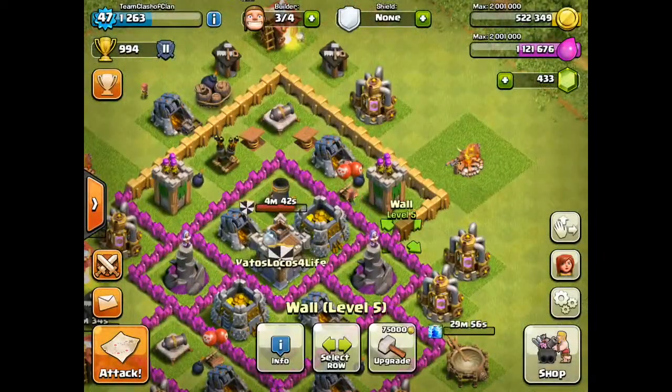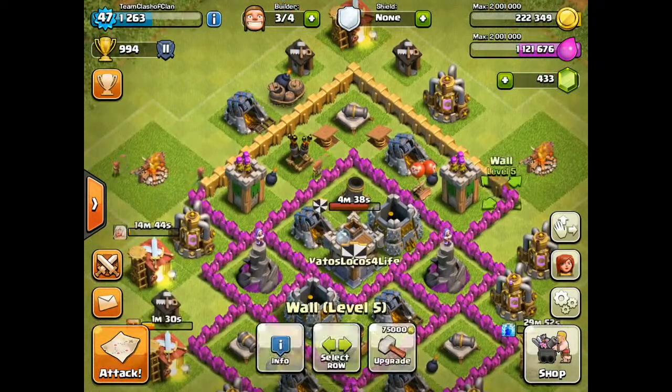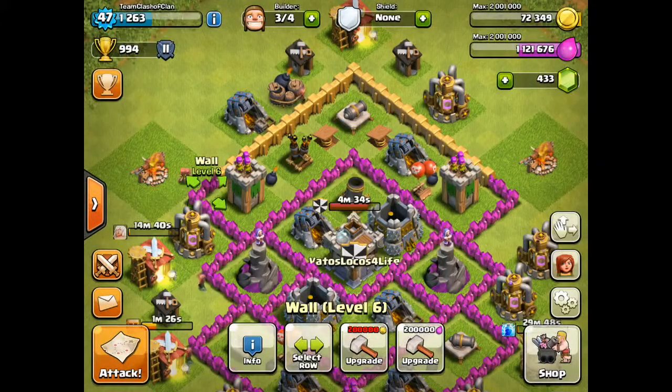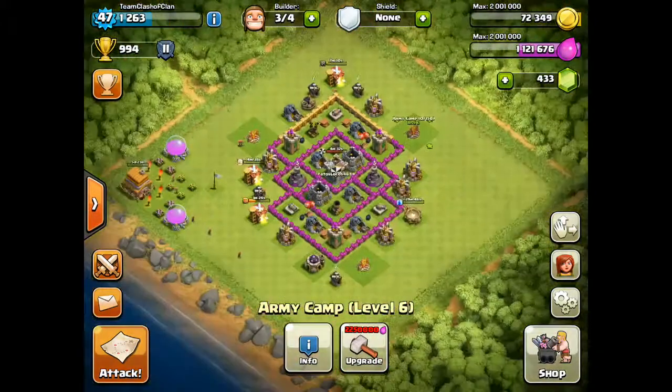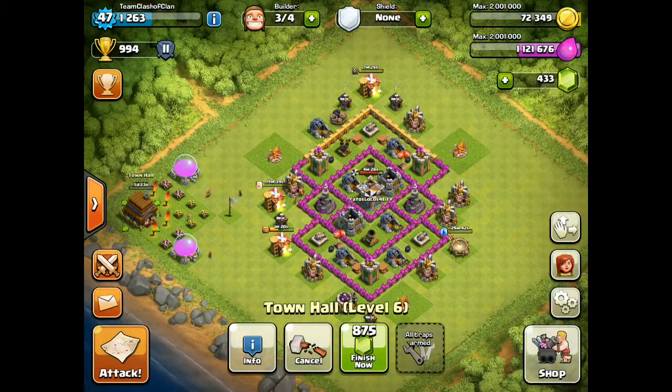And now we're going to upgrade some more walls, so we've got enough to do that other side. And we can probably do 2 more walls. And that's going to be it for this episode. So we're on our way to Town Hall 7, which will be in 6 days.